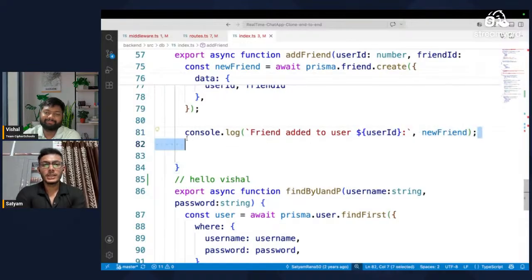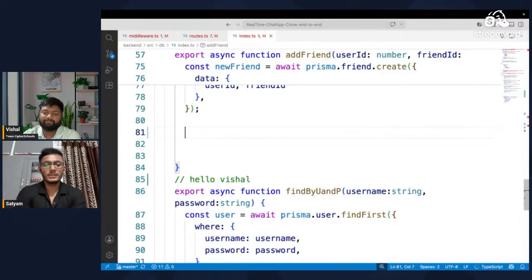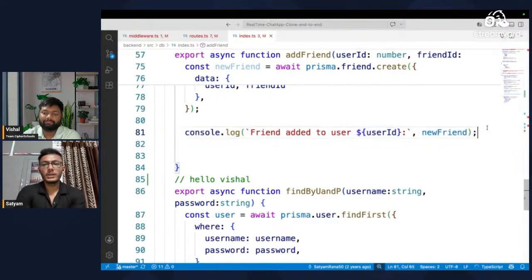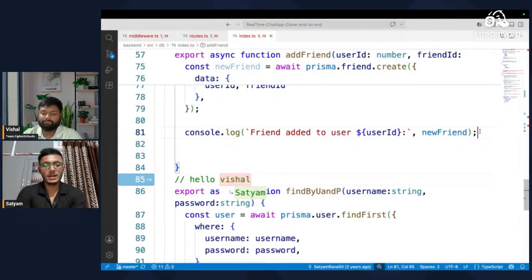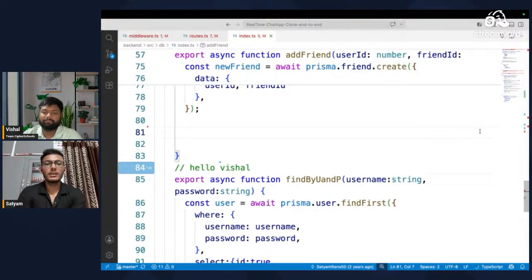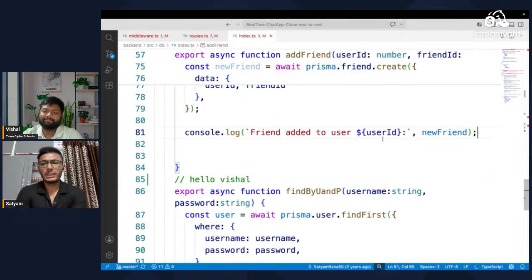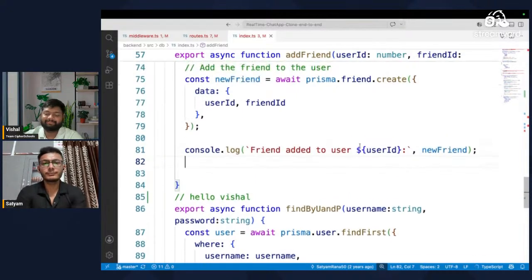Instead of selecting the complete line and then pressing the delete button, we can use the shortcut Command Shift K. Simply hover over the current line and press Command Shift K. It will delete the entire line. Very basic shortcuts.